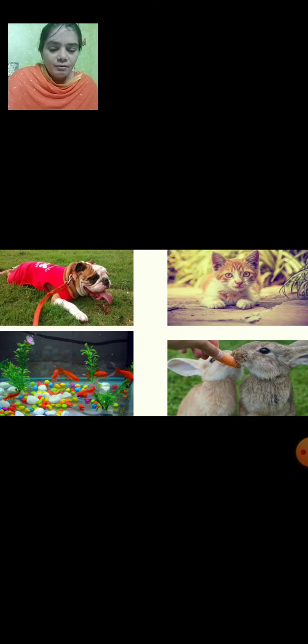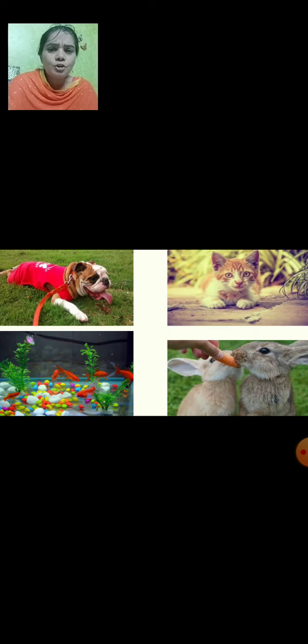Now children, why are we learning so much about elephants? Because in this poem, yes, it's about an elephant. There are two kids like you. They wanted to keep an elephant as a pet. Can you name some pets, the animals which you like to keep in your home? Yes, like dog, cat, fish, rabbit, and many more animals.